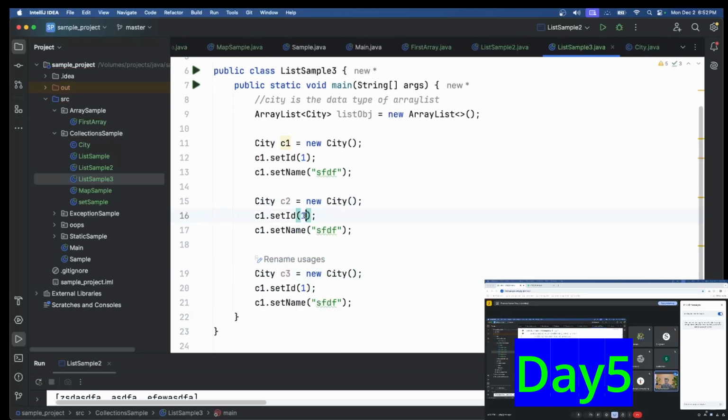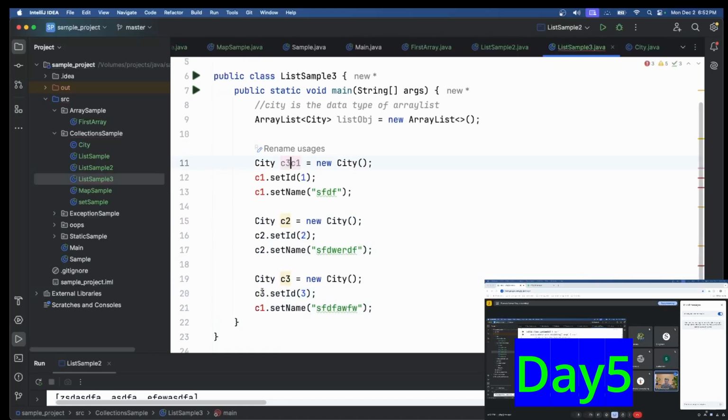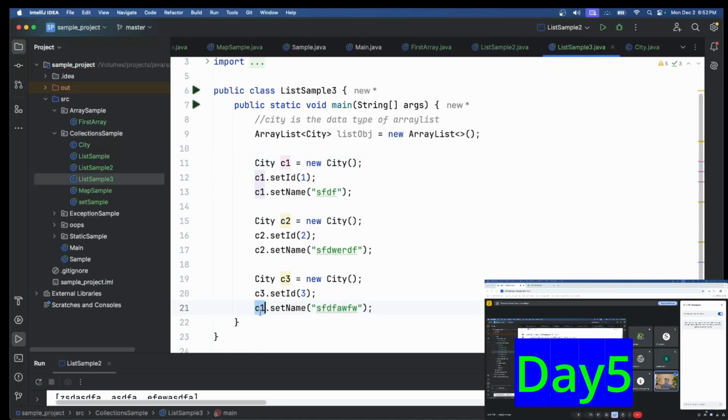This one I will mention as 2, and here I will mention 3, with some random names. Okay, so c2 will come and c3 will come. So City c1, City c2 and City c3, which means I have 3 cities.